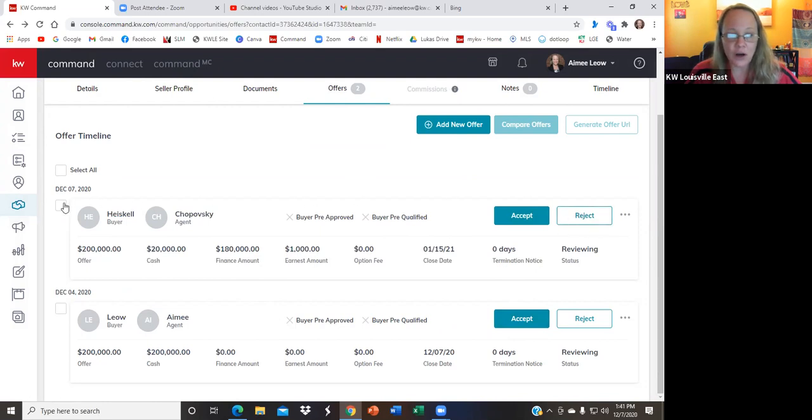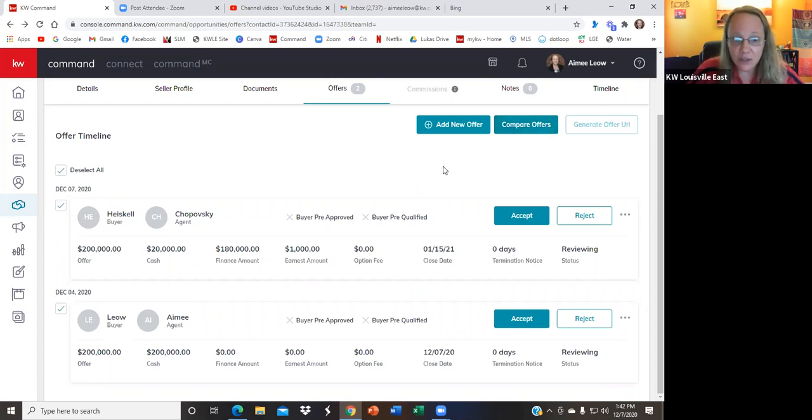You also have the option, if you see up here, to compare the offers. And as long as you click more than one, you can print out a comparison that you show your clients, with it all in a nice little visual for them. We know we're in times where there are still 10 to 20 multiple offers. This could be a really great plus for you, a good visual to show your sellers so that they can wrap their head around what all these offers mean.